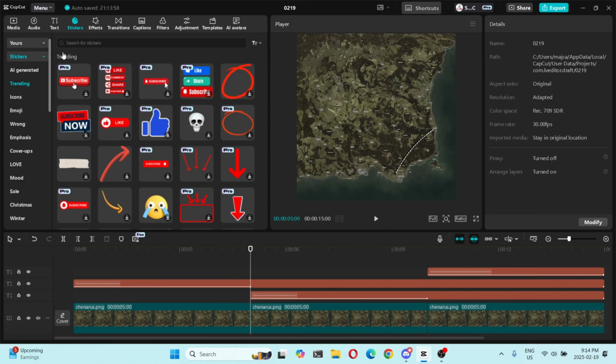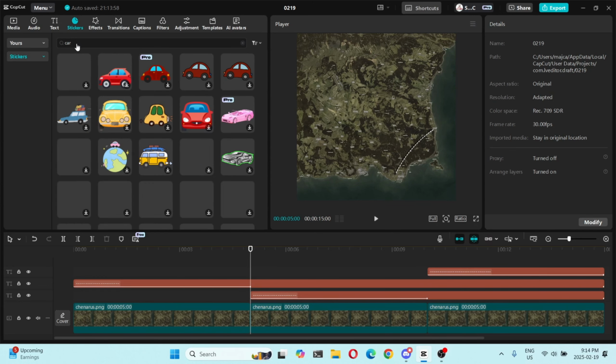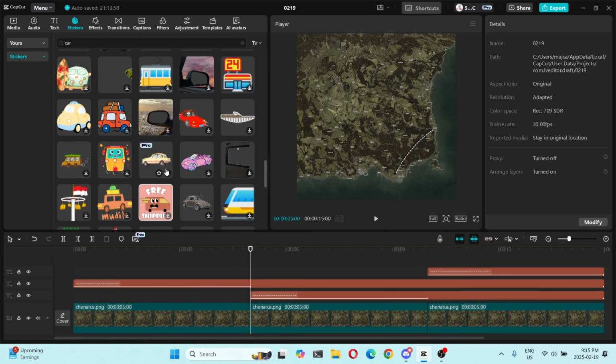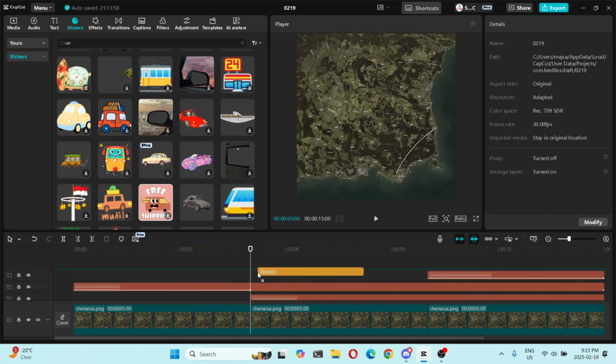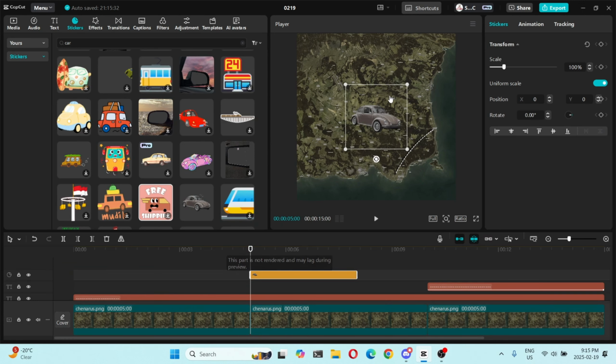And just to show you a few more ideas here before I let you go. So I'll go in and grab a, I don't know, let's grab a car or something here. And we'll place it down. No, not that one. Yeah, I'll grab this car here. And I'll drag it over right where our first line would end, our second one would start. So now if you're telling a story, okay, we're going to the coast, we're going to head down here, try to find a car, throw one in, and then same thing, you can drag the duration on the track to as long as you want.